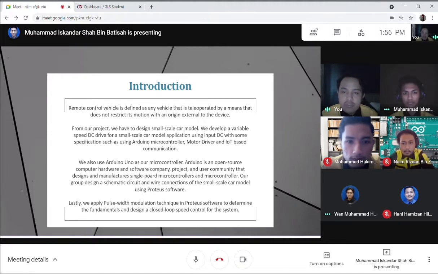We also use Arduino Uno as our microcontroller, and we apply pulse width modulation technique in Proteus software to determine the fundamental and design a closed loop speed control for the system. Next.